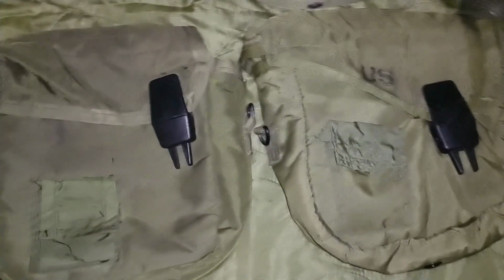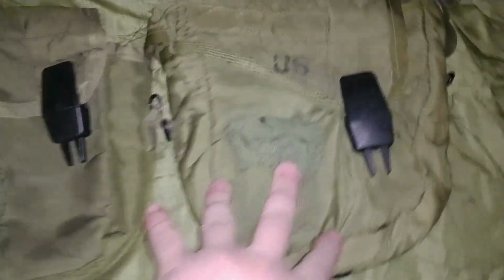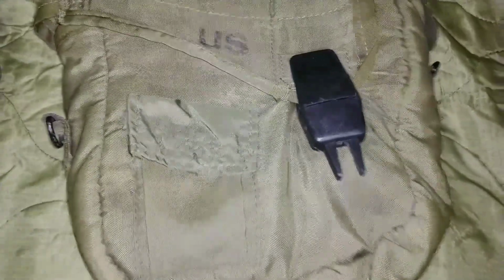So, moving on to some things I like about this and some of the inaccuracies. Let's get started. Now, they first started making Alice canteen covers in 1972. I happen to have one of those.